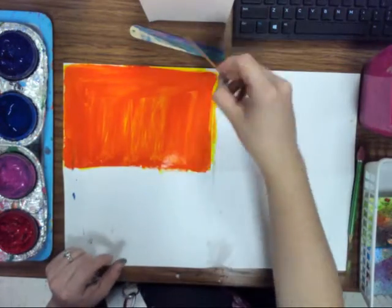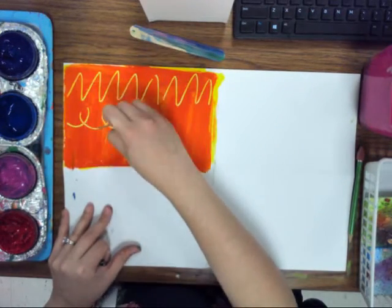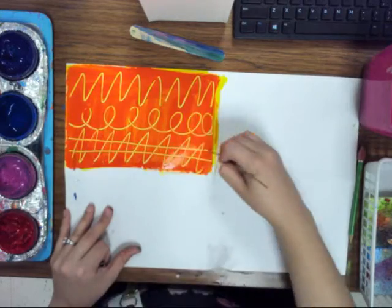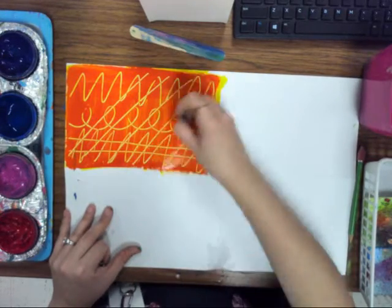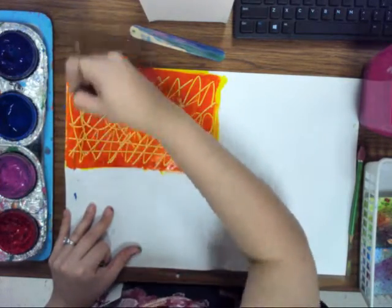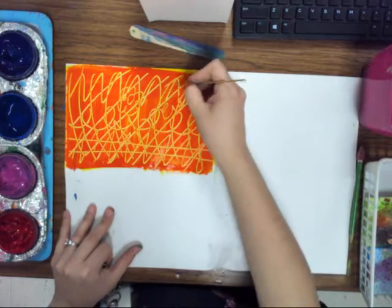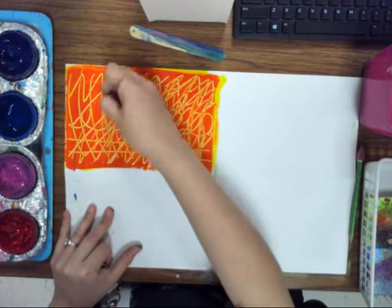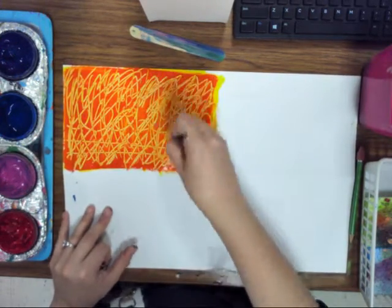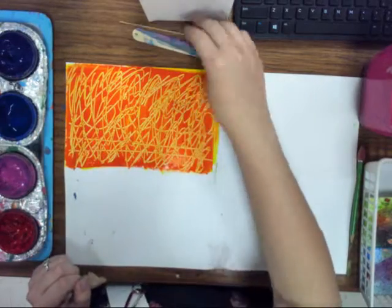So watch this. I'm going to take a stick and I'm just going to draw. I'm scraping. You can do any pattern you want, any design. If you want to go fast or you want to go slow, you can go over it as many times as you want. You can even write your name. You could even draw a little picture. It's whatever you want. And you can just scribble. This is the only time I think I'll let you scribble. Okay? Then you want to take your paper towel and you want to wipe all the paint off of that stick so that somebody else can use it.